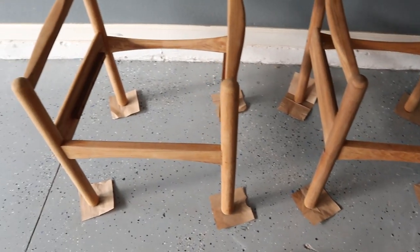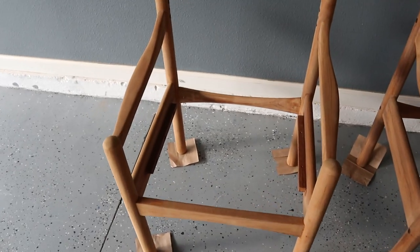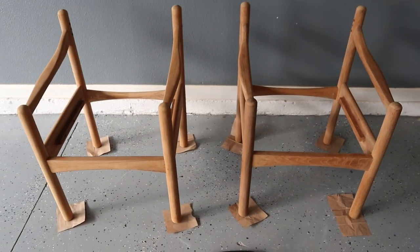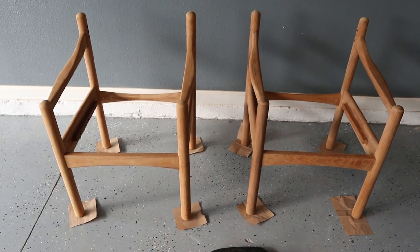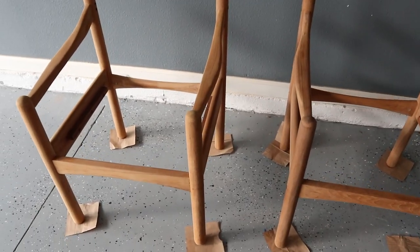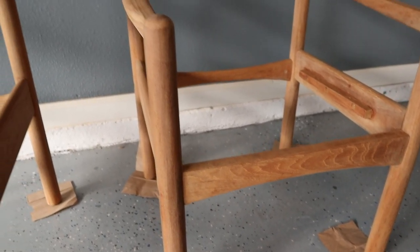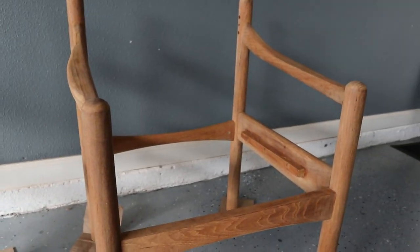Okay, so this is how the chair looks. They already sanded everything, so we are going to now paint them. Now, we can add some stain, but this wood is oak, so it's a pretty dark wood. We tried to sand this as best as we can, and the wood's still a little bit darker than what I was expecting. But we need to work with what we have. So I think I want this wood to stay like this.